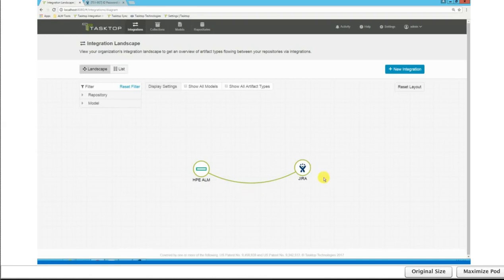But like I said, with this particular offering, you get ALM or Octane, and you get Jira, TFS, Version One, and CA Agile Central. And if I blow up this diagram a little bit more, I can now see that I've got features and epics connected, features and stories connected between the two systems. So what I'm going to do is take you through the building blocks of this integration first and show you how it's set up. And then I'm going to go back and actually create the defect integration, and we'll kick that off and run it as well.